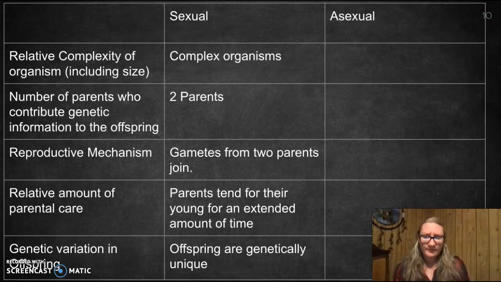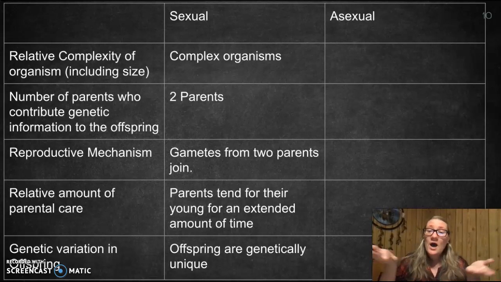And this type of reproduction produces a lot of genetically unique offspring. We do not look like our parents. Oftentimes, if you have dogs, a parent dog is not going to look the same as a puppy. They look different depending on how both parents look. The DNA is combined, and then you get a new, different looking offspring.